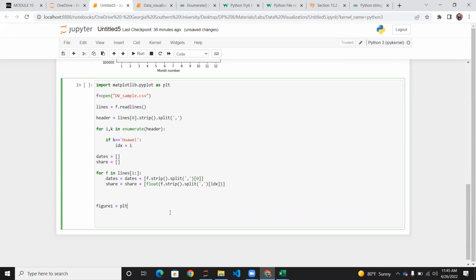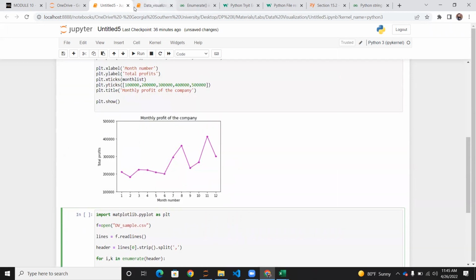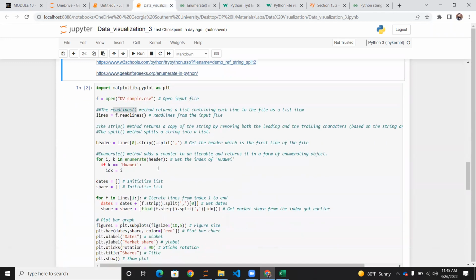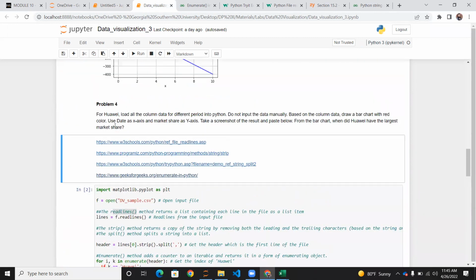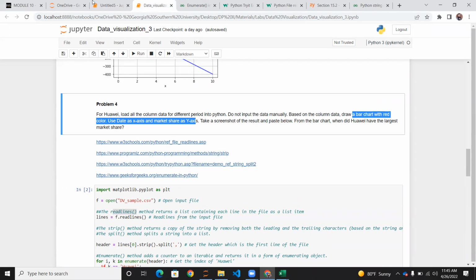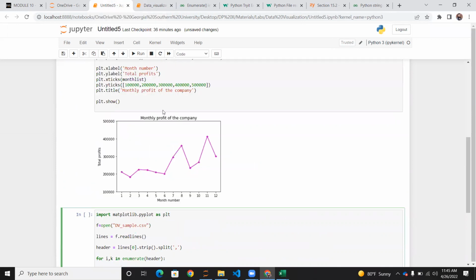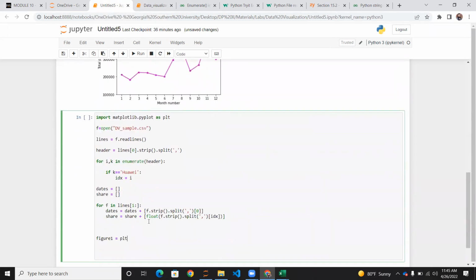So if you recall the question, they want it to be what? A bar chart with red color, with x-axis date and y-axis market share. So these are the requirements. So we are just going to use a bar chart. How can you use the bar chart?